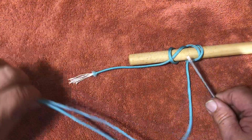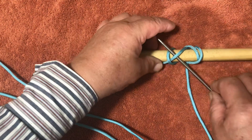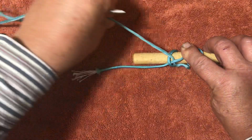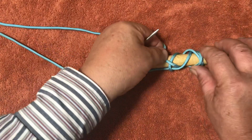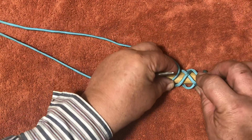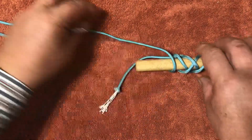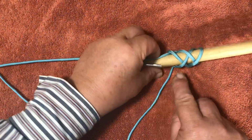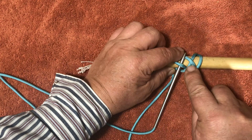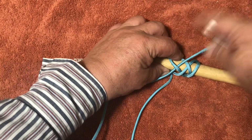Okay, here's our second under over, but we're doing the opposite right here. Under and out over our strand. Now once we get to here, now if there was a pin, we'd go around a pin right there. But we're going to turn it, and we're still following this strand doing the opposite. So it is going over, so we go under. Here it's going under, so we go over. So that's our under over.